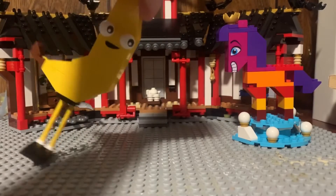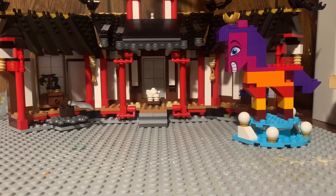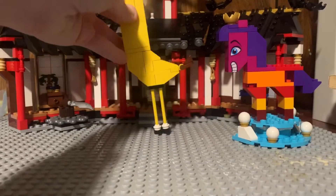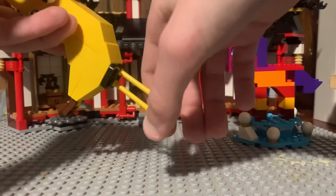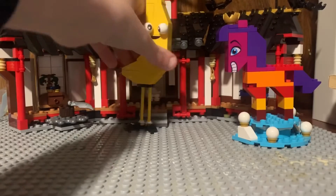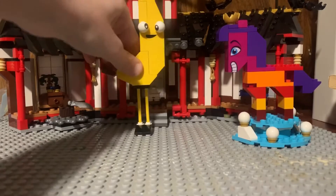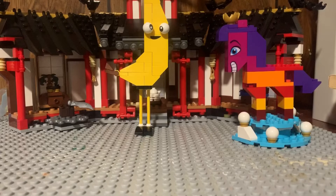It's a pretty cool banana build. There's no alternate facial expressions, but you can turn the eyes in different directions, which makes it look funny. And it's basically the same from the back. You can turn the feet, but it just makes it even more unstable sometimes. That's the preferred thing on the box, but I just prefer it so it can stand like this. Honestly, I want to know what purpose this banana serves in the movie really bad. But don't spoil it for me — I know there was an early screening, but probably none of my fans have seen it.